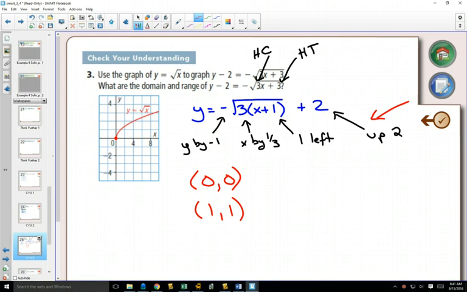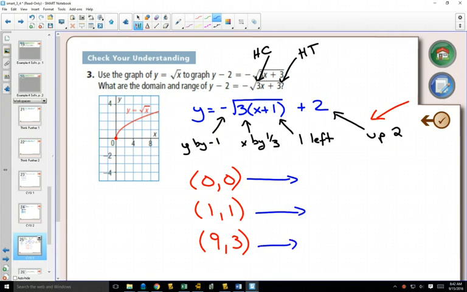But since I have a fraction thing here with the x by 1/3, what is the first nice point on the square root graph that if we multiply the x coordinate by 1/3, we'll still have a whole number? 9, 3. So if I was doing this myself, I'd probably only do 0, 0, and 9, 3 and go from there. But right now, I also want to show you what happens if you choose a point that ends up with fractions. And it's not bad, but what does it look like when that happens?